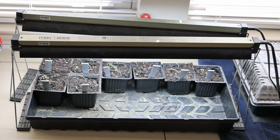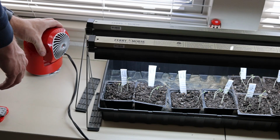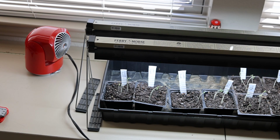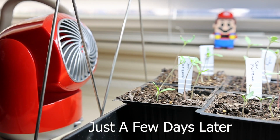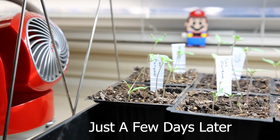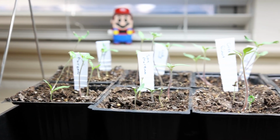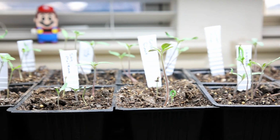Now, what did I talk about before? We need a little bit of wind simulation. So let's get the fan set up on these seedlings. Remember now, this fan is going to do a few things. It's going to strengthen those stems as those cells lengthen and shorten along the stem. You can see how after just a few days, these guys are already growing up towards the light, and the stems are already getting much sturdier, and the plant's looking much healthier. They've developed their true leaves.